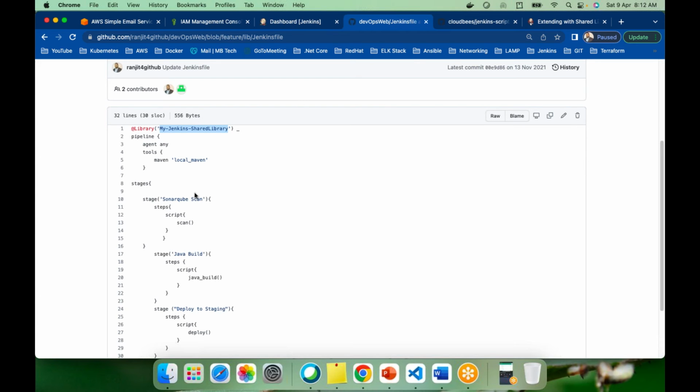Once I cover this Jenkinsfile, I'll tell you. After I show you how to write the code, I'll show you how you will set up that shared library repo in the Jenkins configuration space so that you can use it for all the code globally. I'll show you how to do that.